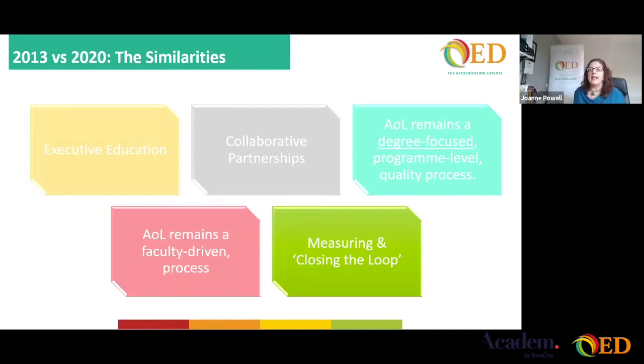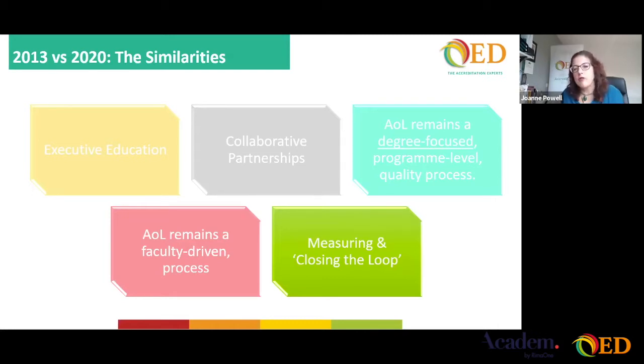And then finally, the language around measuring and closing the loop. Now, Stephanie Bryant in AACSB has done quite a lot in the last few years to clarify language that's used around AOL, particularly the language around closing the loop. And I mean, just to be clear, closing the loop refers to when you show how your actions or improvements that you've put in place have affected student learning outcomes and whether they've had the desired impact. And expectations here haven't changed.